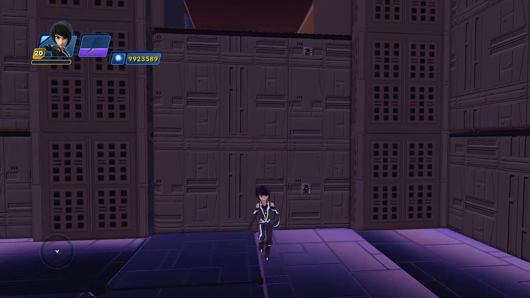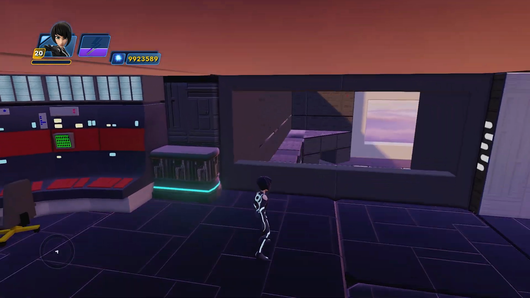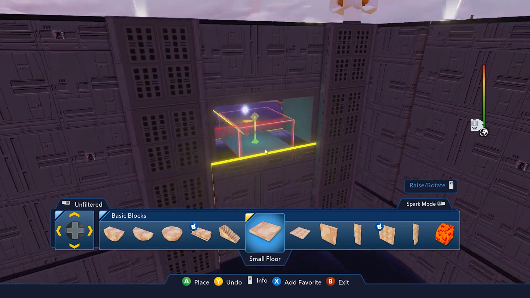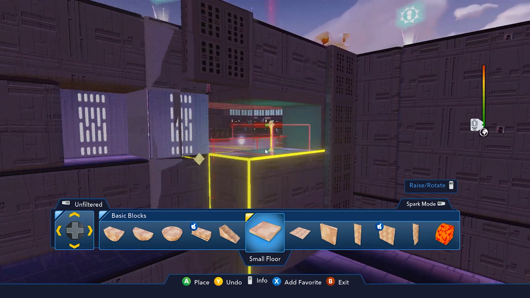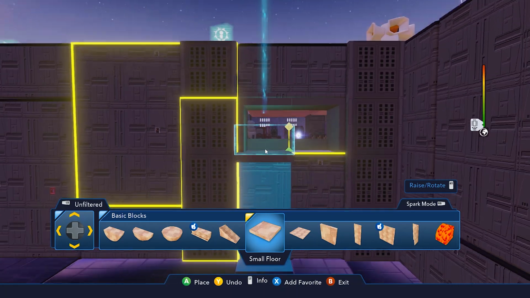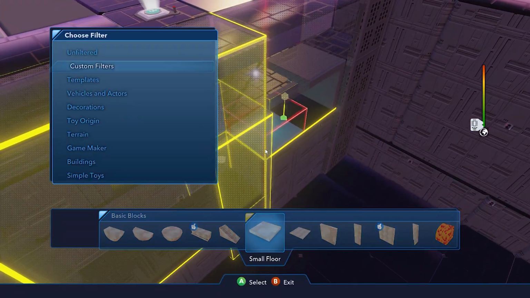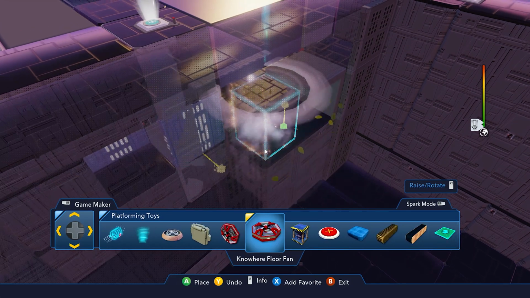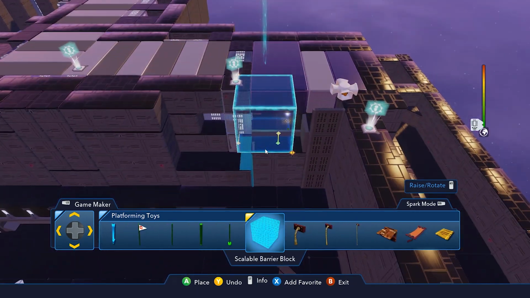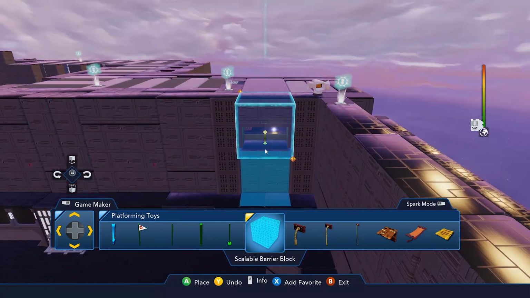Trying to think, what else did I do? Did I just leave it like that? Maybe I did. Or maybe that's when I put in the... Did I put... No, because if I put floor in there, it's going to Z-fight outside, so I guess I'll just leave that alone. Alternatively, we just put a window ledge out here. But let me go to Game Maker, platforming toys and the scalable barrier block. I'll just scale that down.